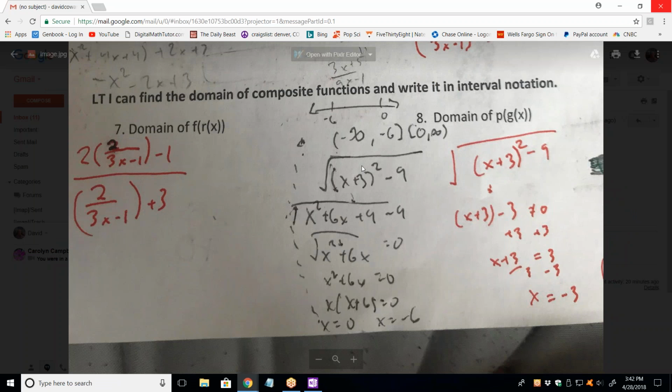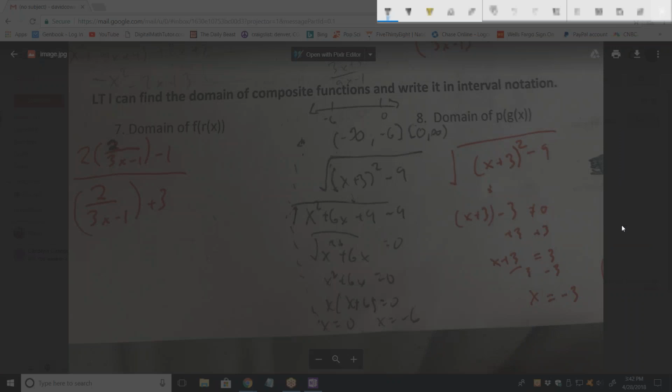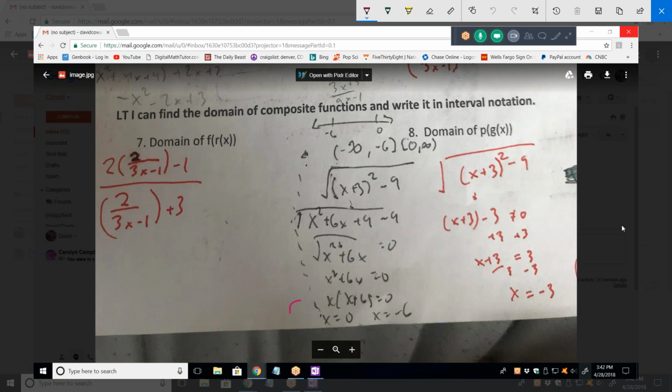Yeah, it looks like you did all the work correct here. I noticed something here. I'm curious about how you got from there to there without using a sign chart. I have one up at the top. Because you set it equal to 0. You're not supposed to set it equal to 0. It's got to be greater than or equal to 0.